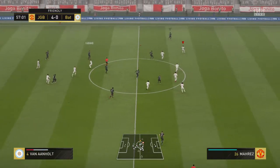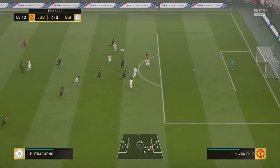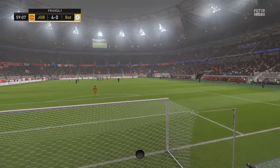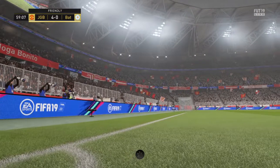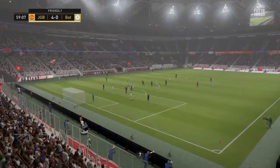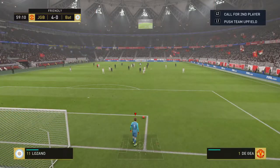Trying to steal the ball from him. Patrick Van Aanholt. Made sure the pass wasn't completed. Well, this attack has got a bit of menace to it. It's a good place to win the ball here. Has a go here! Good connection. Just off target, over the top. Yeah, that has flown off his foot.